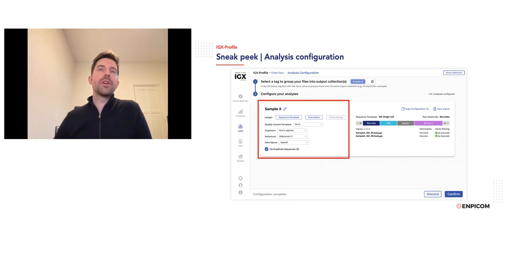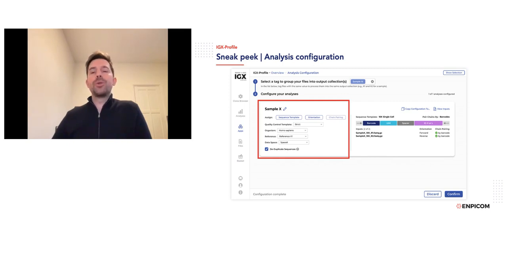You can see that there are buttons to assign a sequence template to these inputs, and the orientation, which of course, if you're using an Illumina machine, requires you to specify the forward and the reverse reads. There are also options for chain pairing, which for a 10x based setup is conferred through the sequence level barcode.